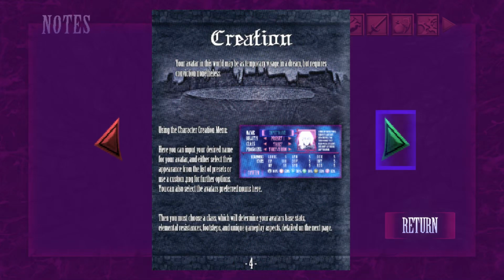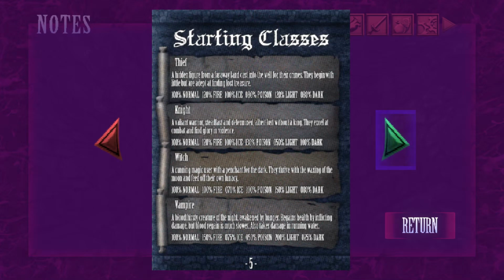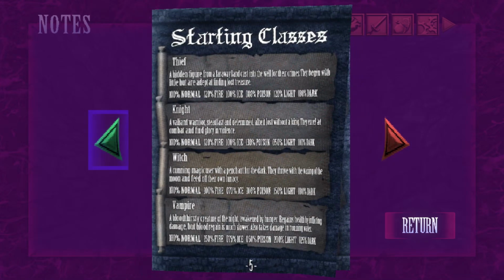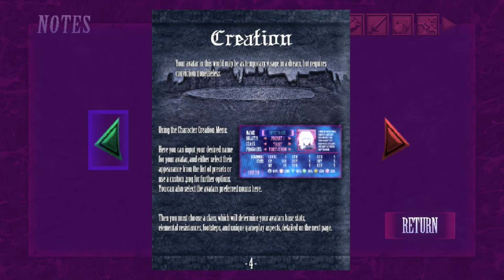Creation. Your avatar in this world may be as temporary a visage in a dream, right? But requires conviction nonetheless. Using the character creation mode menu. Oh, this is, yeah, not the easiest thing to read. Oh god, hold on. I was just trying to see if there was a way to zoom in or anything, but nope, doesn't seem like it.